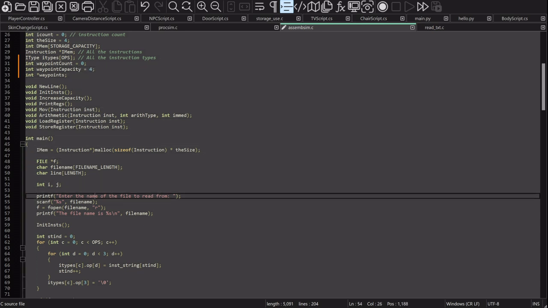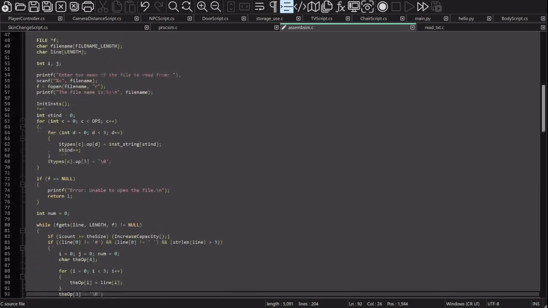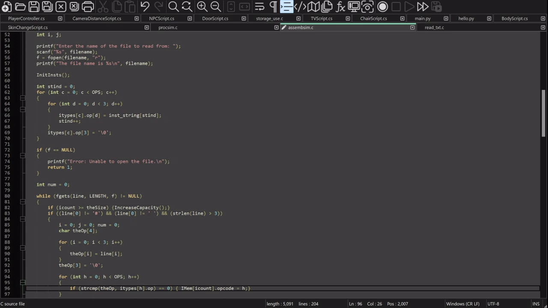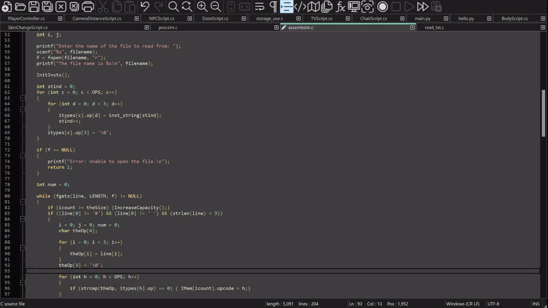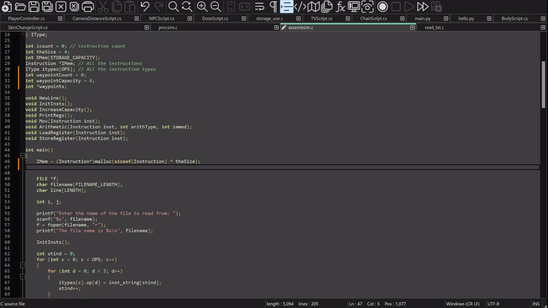Yeah, and then we'll look to where we've declared the imem. And then we're going to do a similar declaration for the waypoints.